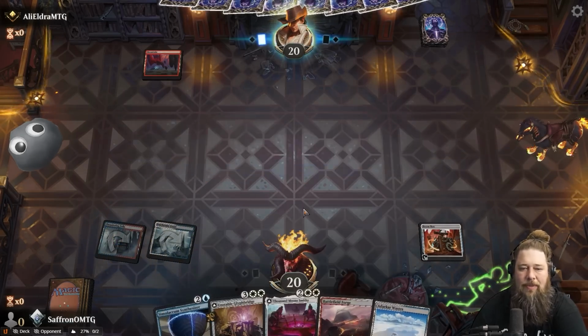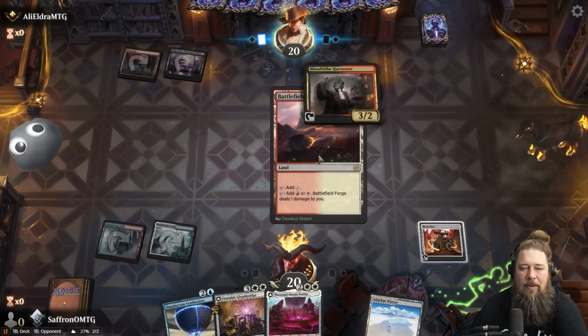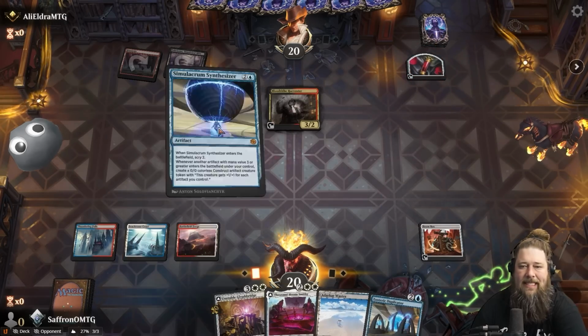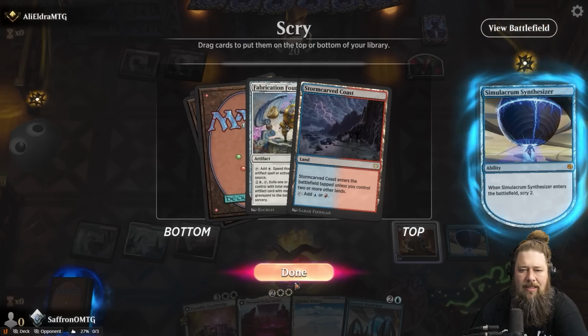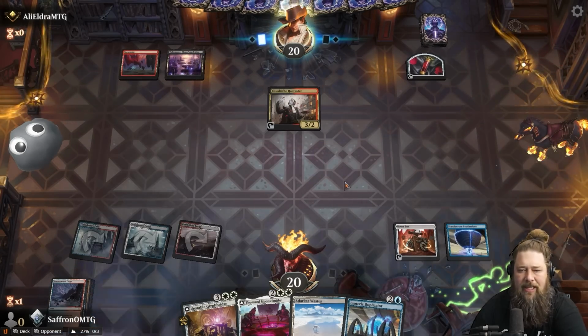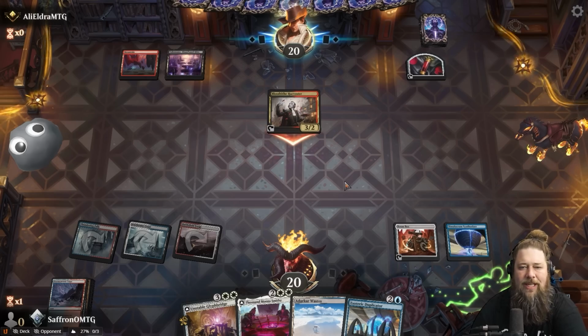But we also have some games where we just make a bunch of constructs and run you over. And that might be one of those games. When you have simulacrum into Thousand Moon Smithy, that is a lot of bodies. Simulacrum. Scry 2. Yeah, I guess we'll keep those. I really like Fabrication Foundry in the late game with boombox. The loop is pretty sweet.